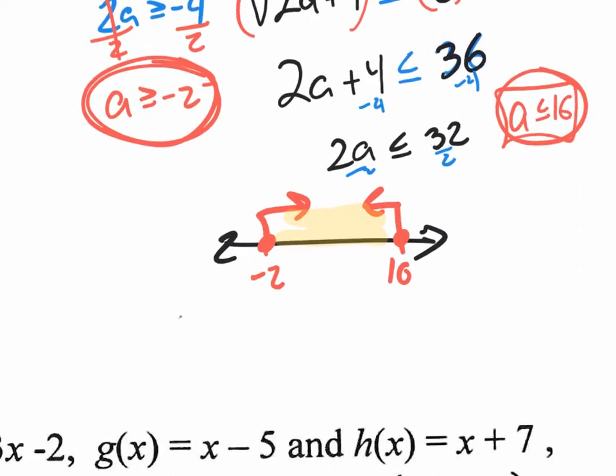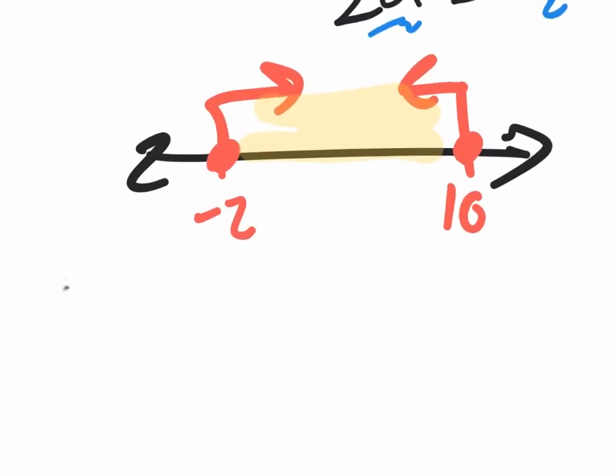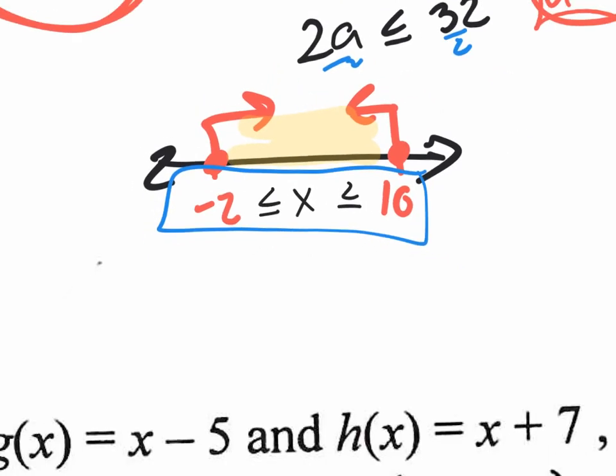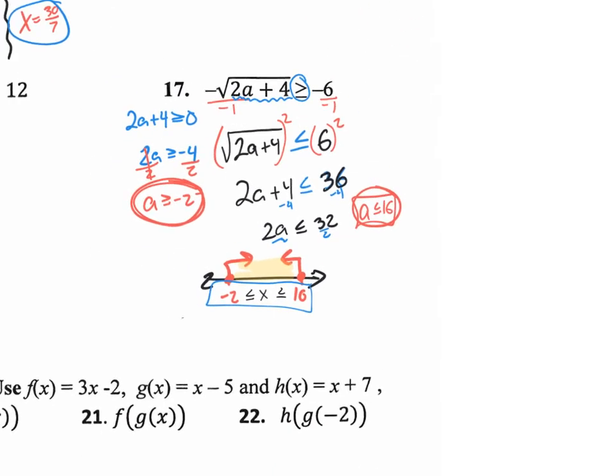Let's now write it as a compound inequality. It's really simple. You just put the x right here in the middle, and then you put these symbols, always opening to the right, because the greater value is going to be greater. So that's your compound inequality answer right there. It's not always going to be a compound inequality. You might have just one or just the other, or maybe no solution if you tested it and it didn't work.